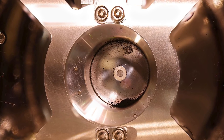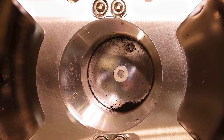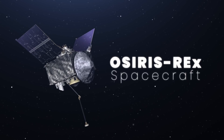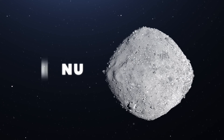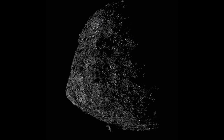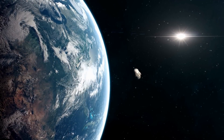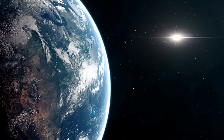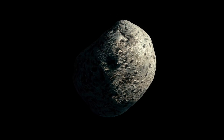Scientists have not yet begun to analyze the samples, and there are two other chambers of the capsule that have not been opened yet. But NASA has also been on a mission to land on an asteroid. The OSIRIS-REx spacecraft is a NASA asteroid study and sample return mission sent to the asteroid Bennu, which is about one-third of a mile wide. Bennu is a well-preserved ancient carbonaceous asteroid that is potentially hazardous, having a 1 in 2,700 chance of hitting the Earth between 2175 and 2199, and comes very close to us every six years. This asteroid may contain organic molecules similar to those that played a role in the start of life on Earth.